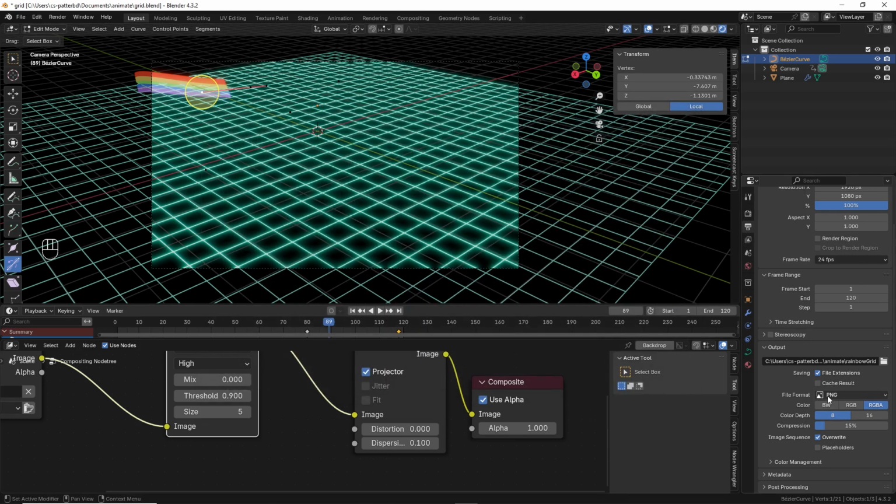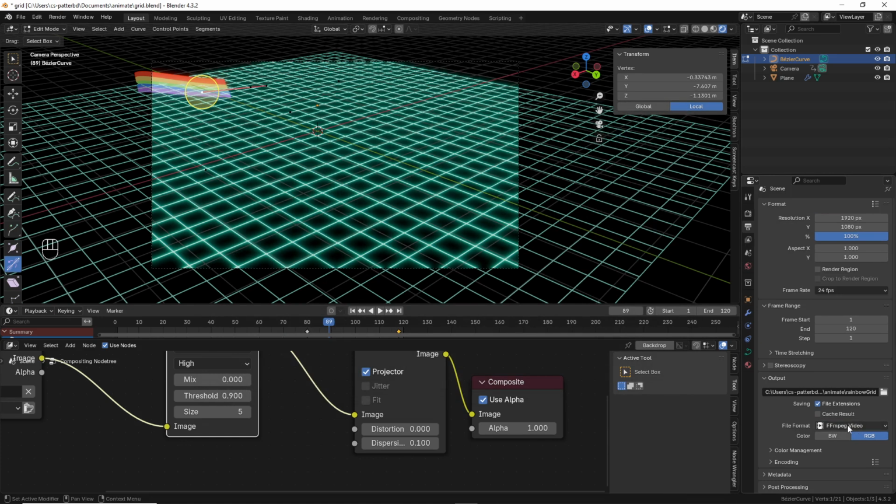Accept, and instead of a PNG, because we're just doing a quick test, we'll do an FFmpeg, and we'll make sure that that's an H.264 and an MP4. Notice when I click on it, nothing changes. That's bad UI, because it doesn't confirm that that's what it's on, but know that it is. And if I roll off of it, then it's there. So my input and output is 1 to 120, 1920 by 1080, and I'm making an MP4 file.